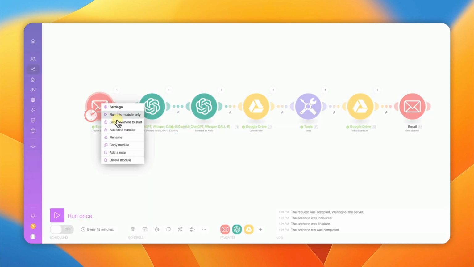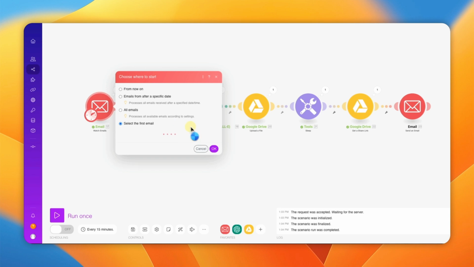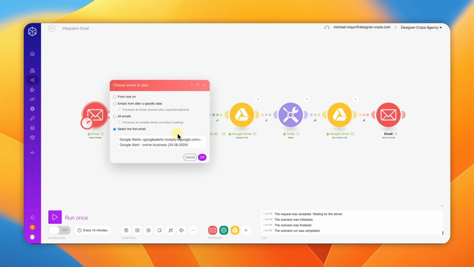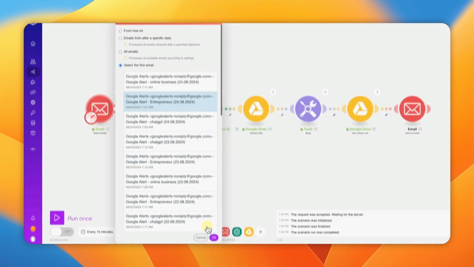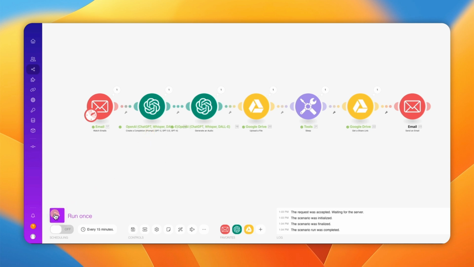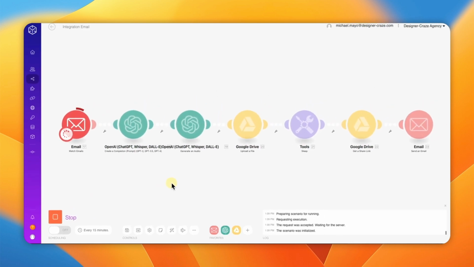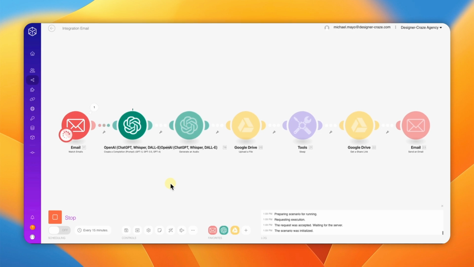So we're going to right click and choose the newsletter. Let's choose a different newsletter just to see what it sounds like. Okay, so this is the process. We're at the end of the line here, just testing out the full thing.